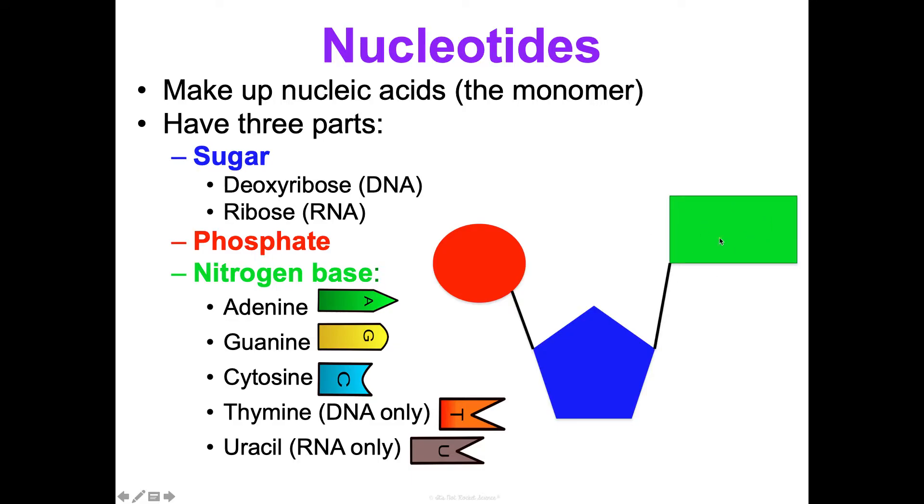You'll see A, G, C, and U in RNA and A, G, C, and T in DNA. The sugars are also different whether it's DNA or RNA. This is really important. You'll notice I abbreviated these nitrogen bases by the first letter and that'll happen a lot as we move through this unit.